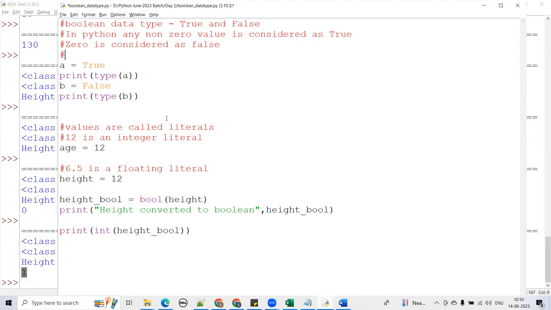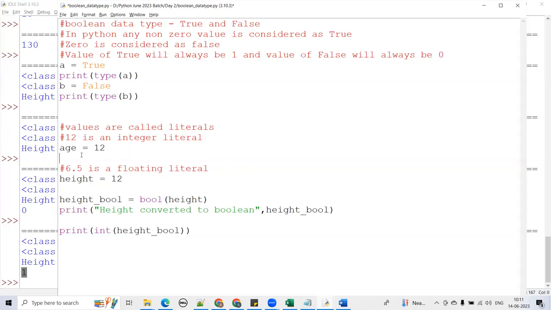But if we have a Boolean value, true or false, and we try to convert it to an integer or anything else, the value of true will always be 1, and the value of false will always be 0.